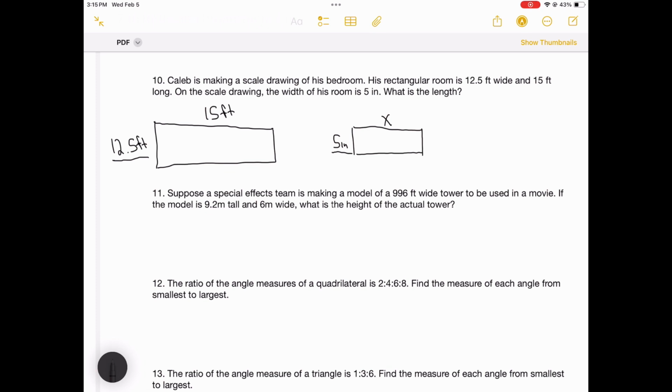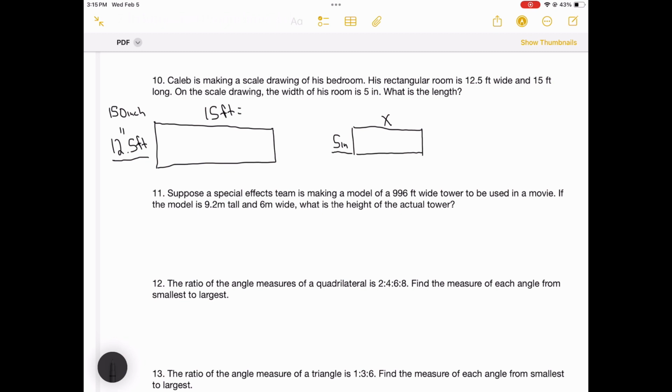Now, you don't necessarily have to do this, but what I am actually going to do is I'm going to convert all these to inches because I like to deal in the same units. Okay, and how I'm going to do that is I'm just going to take 12.5 times 12. We've talked about this. It's going to be 150 inches. Now, most of the time, your units will be taken care of in the proportion, but I think it's just a good practice. Hey, if we're going to set up a proportion, let's get it all in the same units. Especially for these problems, I find it less complicated. So now I'm going to have 15 times 12 there, and that's going to give me 180 inches.